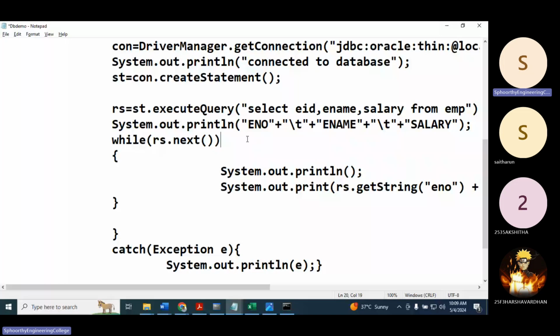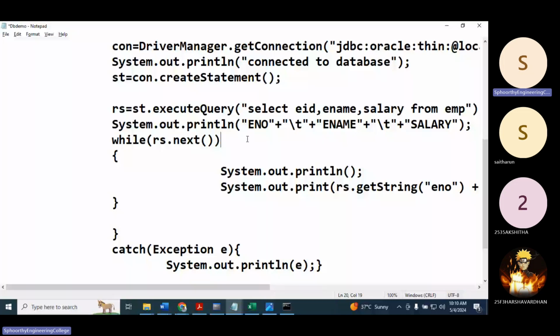So when I say rs dot next, it will go to the actual first record. Then again rs dot next, it will go to the second record. Then again, the third record. Then again rs dot next, it will go to after last, which means it's not there, so automatically it will stop.